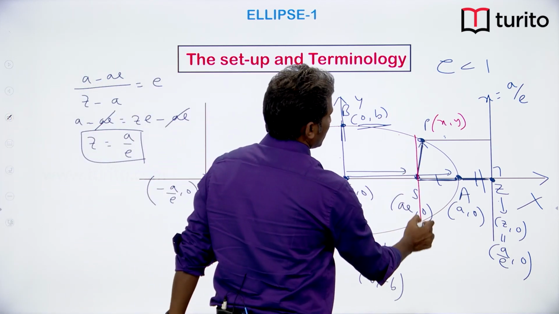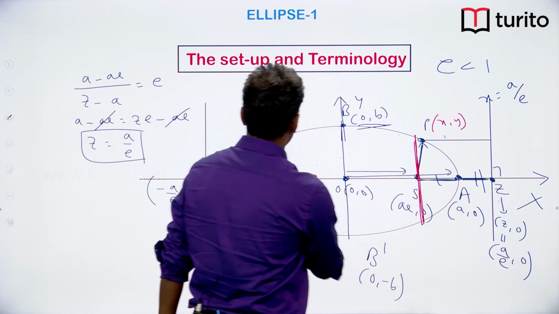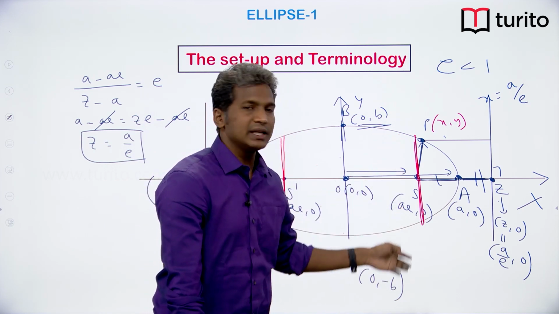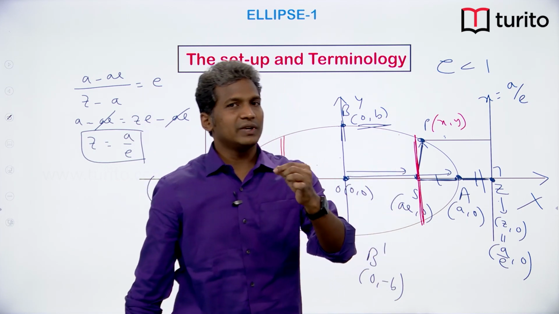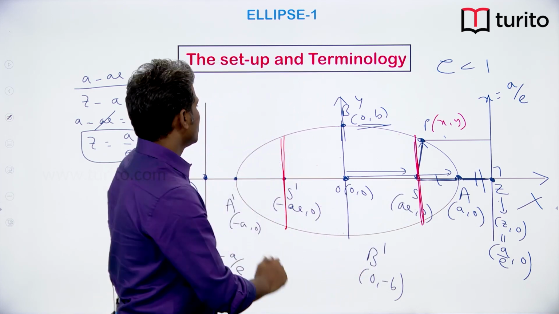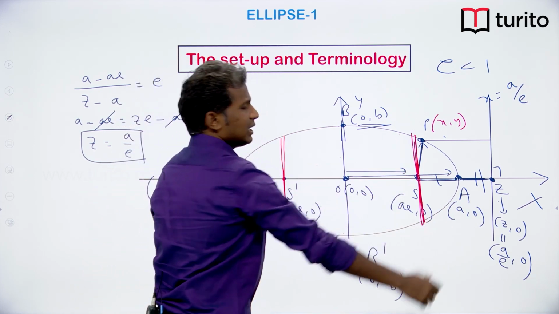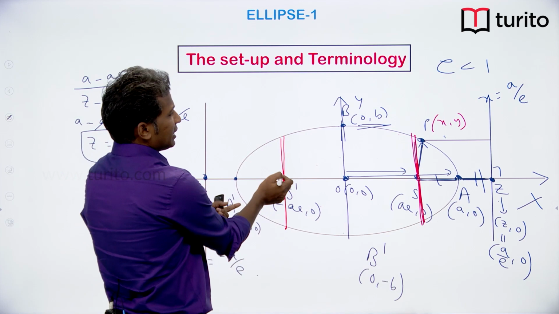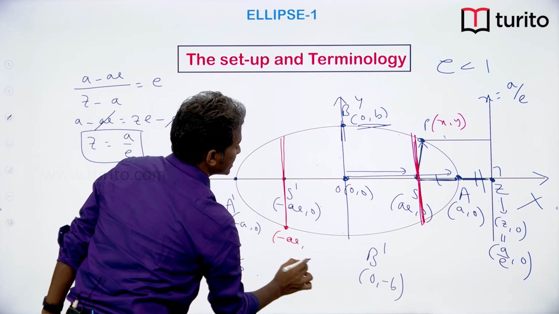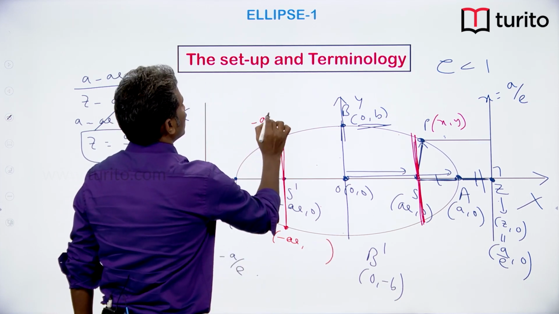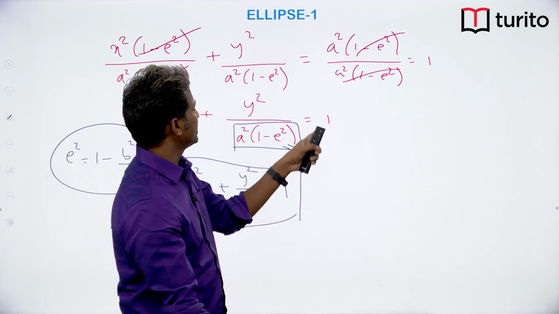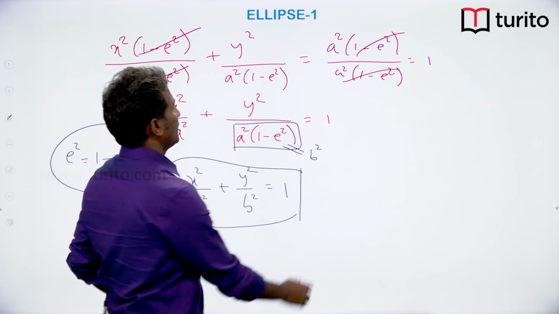Now, what is the idea? These latus recta are basically double ordinates on lines which are parallel to the y-axis. x will be constant. What is the value of x for the focus, which is ae? It will be maintained for this line entirely. For example, if I take it here, the x coordinate of this point will be minus ae, but we do not know the y coordinate. Here also we know the x coordinate, but not the y coordinate. To calculate it, we put minus ae in this equation and solve for y.